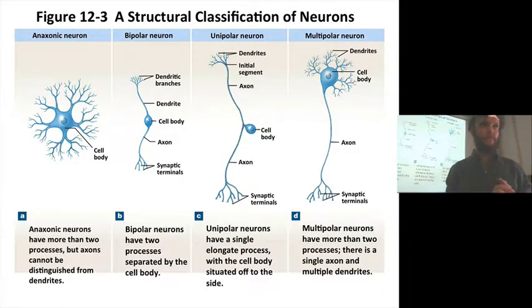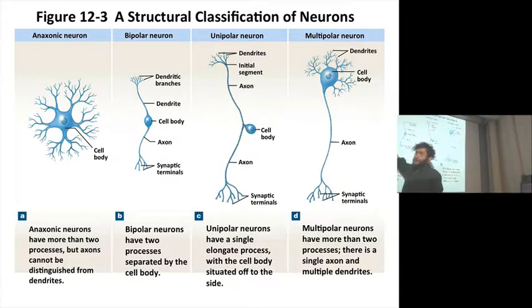When you say it's anaxonic, does it mean the axon looks like a dendrite, or does it really not have an axon? It doesn't have an axon. There's a directionality to it, but it's not sending the signal elsewhere. There's an axon hillock connected directly to telodendria — there's no myelination or continuous propagation. The cell it's meant to signal is adjacent to it. A nuclei in the brain that has a lot of serial processing happening, where you're not sending the signal out of that nuclei immediately, would use something like an anaxonic neuron.